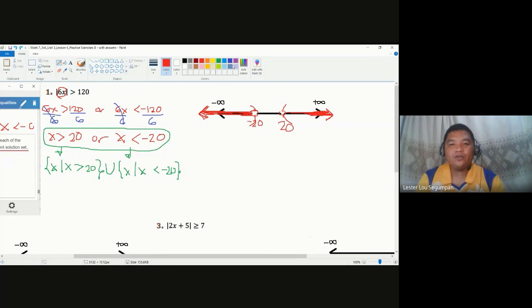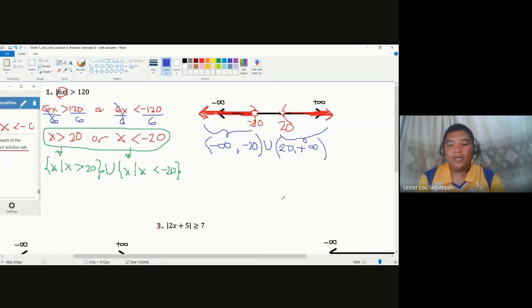But we are going to use that union again as we come up with our interval notation for these two regions. We have negative infinity to negative 20. Please do not interchange. It is always open, and we use parentheses here, so this is also open. The second one, we start from 20 and we go to positive infinity. This is open still and open here as well. And to combine them, simply use the union.